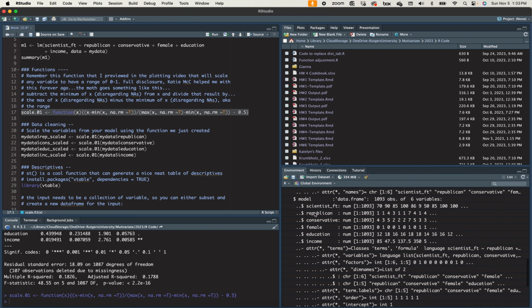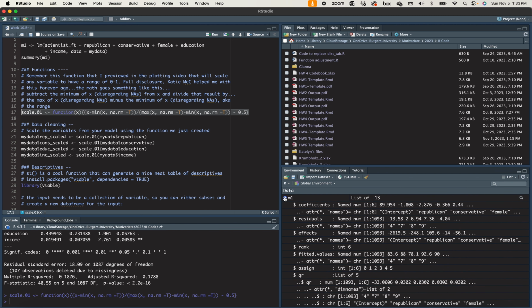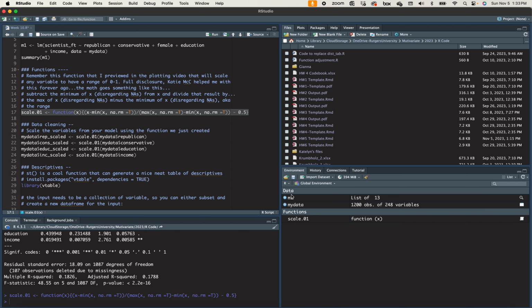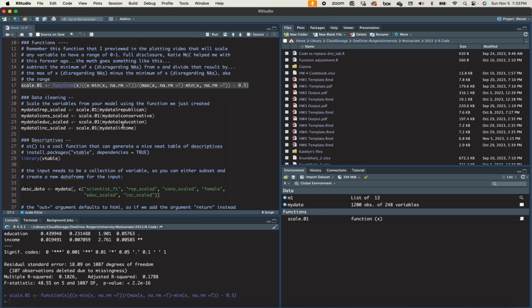That adds the function into our environment. You see it's over here now, so you can use it like any other function. I'm going to create scaled versions of these 4 variables: party ID, ideology, education, and income, by calling the function and telling it which variable to apply it to.